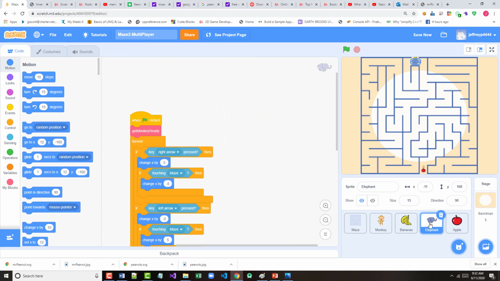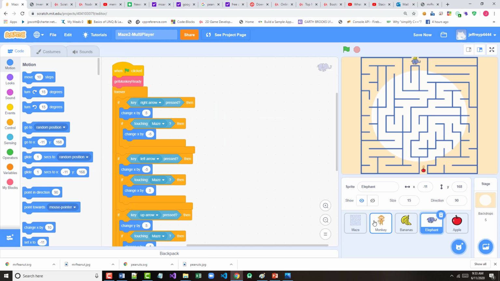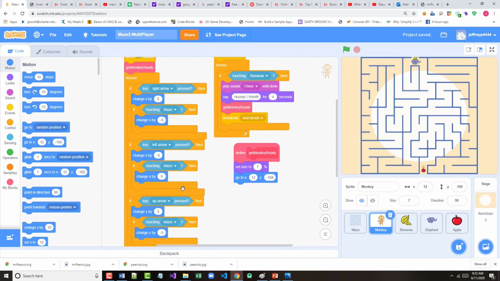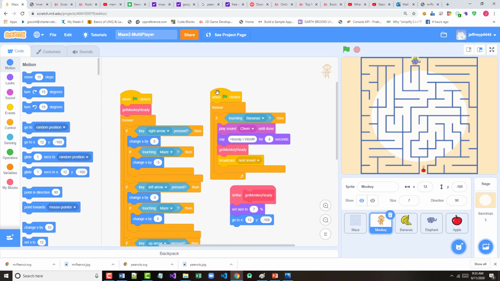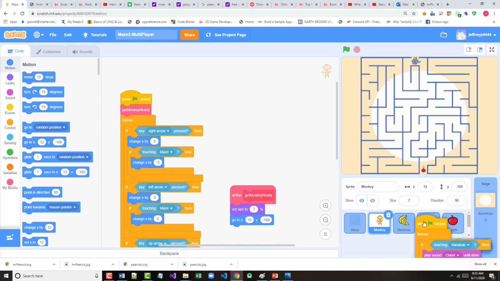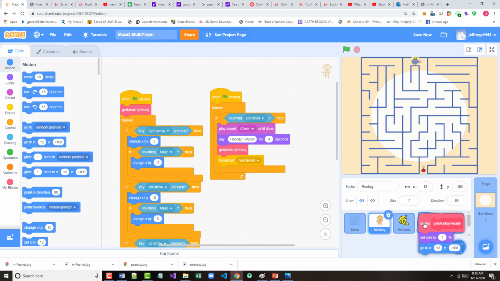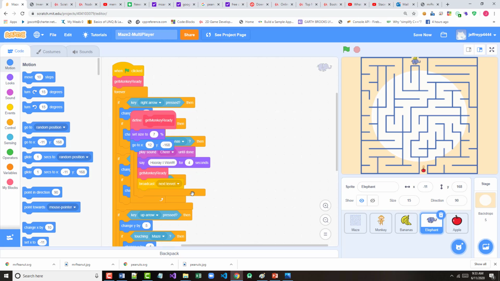Boom. Now the elephant has that code. Just a little bit of a shortcut. Let's go back to the monkey. So we've got all that, but we've got to add these two. I'm going to click on this and drag that over by the elephant, and click on this and drag that over by the elephant. Let's check and see what the elephant now has.